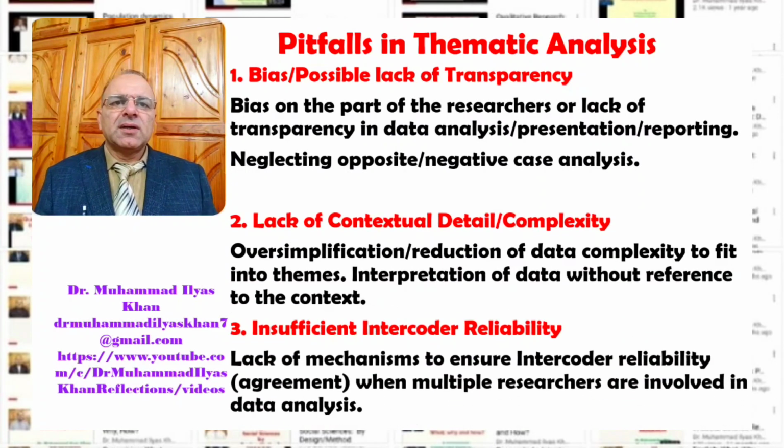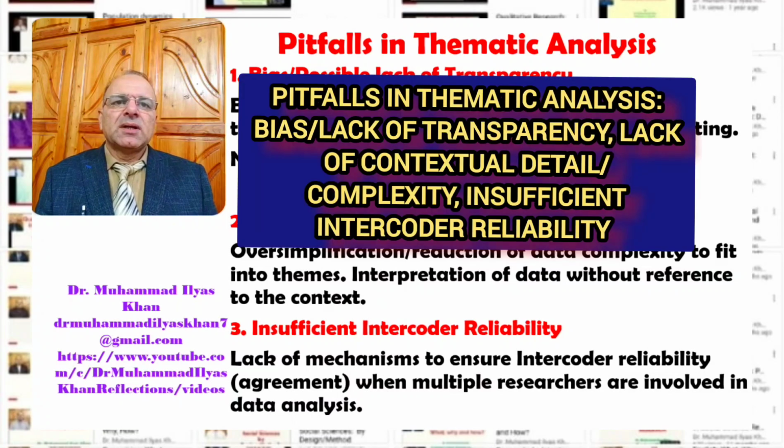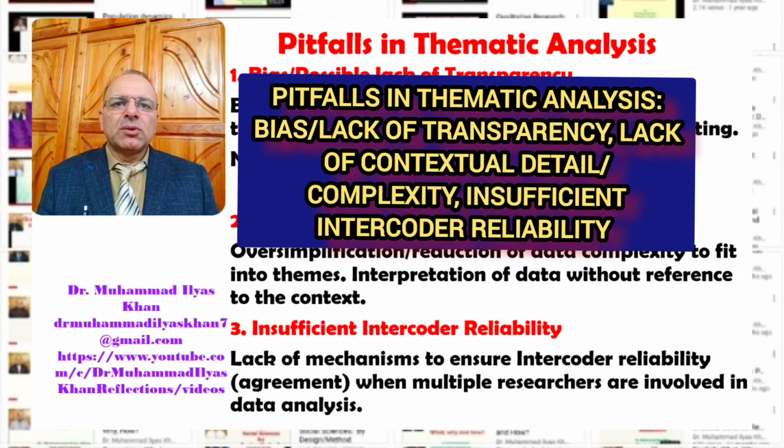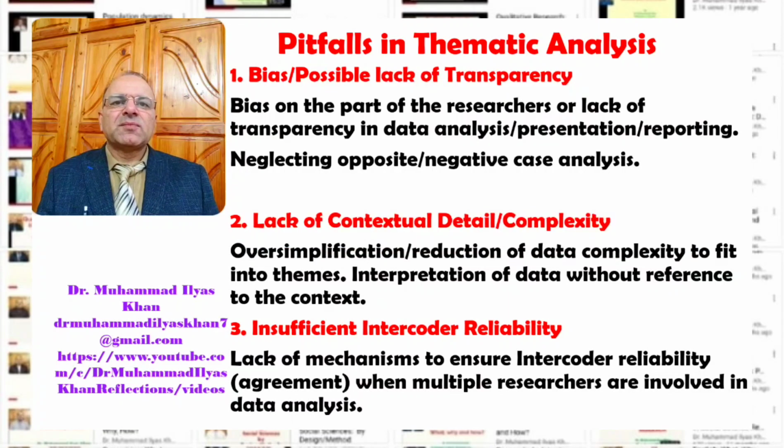In some cases, researchers make claims on the basis of certain data, but researchers might have certain biases in order to prove their point, or in order to disprove certain things. If there is this kind of bias, especially when the individual researcher is involved in the data collection, analysis and interpretation process, this can happen. To avoid this pitfall, researchers need to use the idea of bracketing, so that they do not bring in their own biases in terms of data presentation, analysis or reporting.